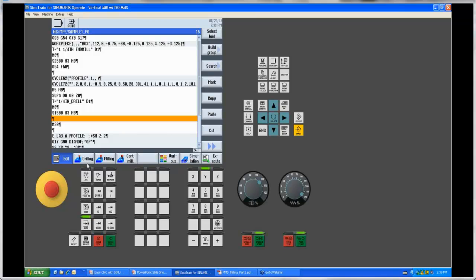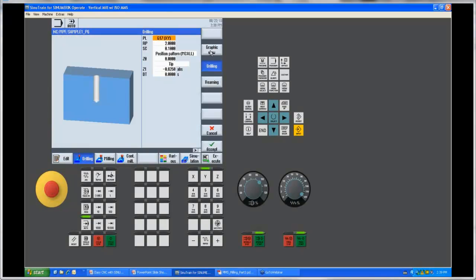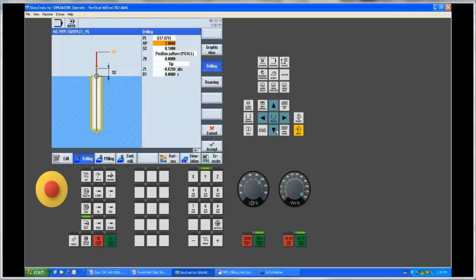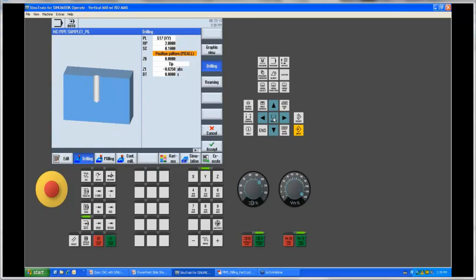So I'm going to want to go to drill, pick the cycle. Maybe in this scenario, instead of doing the deep hole, we did the deep hole before, maybe I'll just do a standard drill reaming cycle. So I pick the cycle, I tell it my retract point, my safety distance, or what we're used to calling the R plane. What do I wrap it to within the part? And then we have an option. We can do a single position, so wherever she's sitting right now, it'll drill a hole. Or I can do a position pattern with what we call an M-call statement.